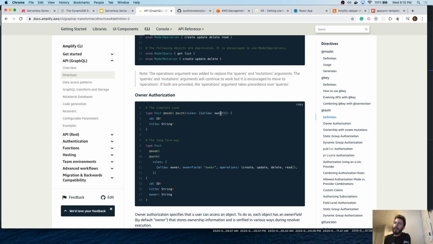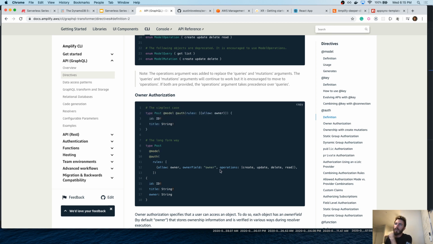So this would mean that whoever created the post would be considered the owner, and that field would automatically be created in DynamoDB. Behind the scenes, we're using VTL, velocity templating language, and that basically will say if no owner field, or whoever is the logged in user, then they're the new owner of this post. And so if austin@gmail.com is logged in, then I'm going to be the owner of this post whenever I create this post.